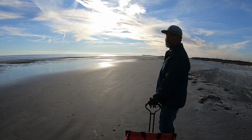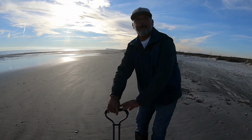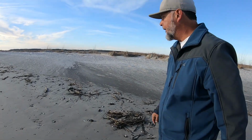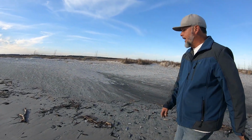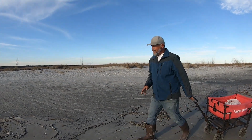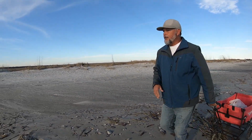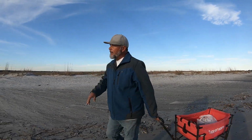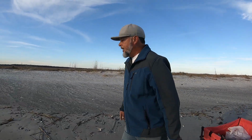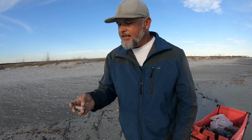The tide has started coming back in. If you've been following along, you know that we initially got out here on the low tide. We've already come down to the water's edge and through tidal areas without people out here, and now we're walking this high tide line. There are a lot of things to think about when you're out here on these beaches, guys. If you ever want to come explore on one of these beaches, always check the tides, check the weather, know what the tide is going to do. So when you anchor your boat up there on that beach and you return to it, you've got the timing with the tide. Everything, fishing and everything we do down here, revolves around the tides and the time.